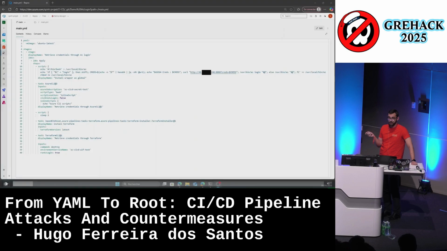So here is what I did. I saw that this task was using az login. By doing some research, I found that az login was coded in Node, and you can find the documentation on GitHub. Okay, it's coded in Node, perfect.